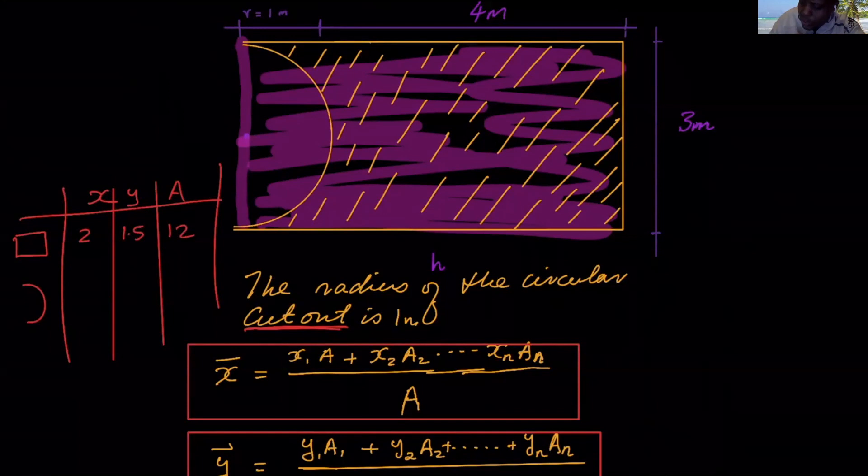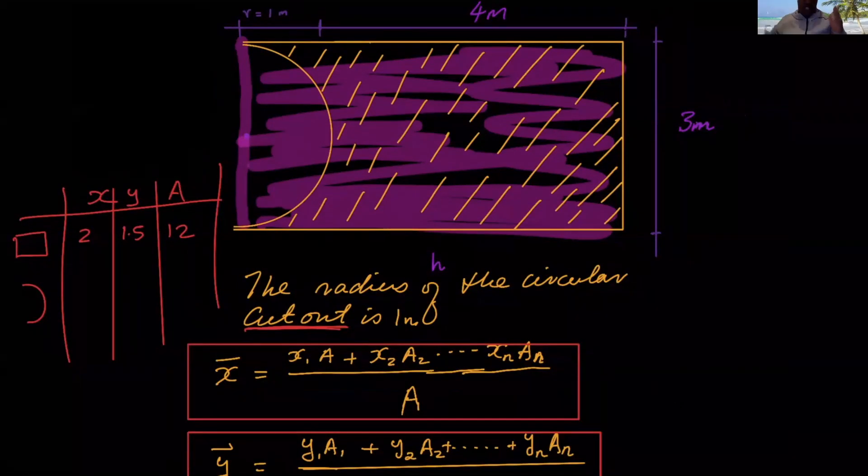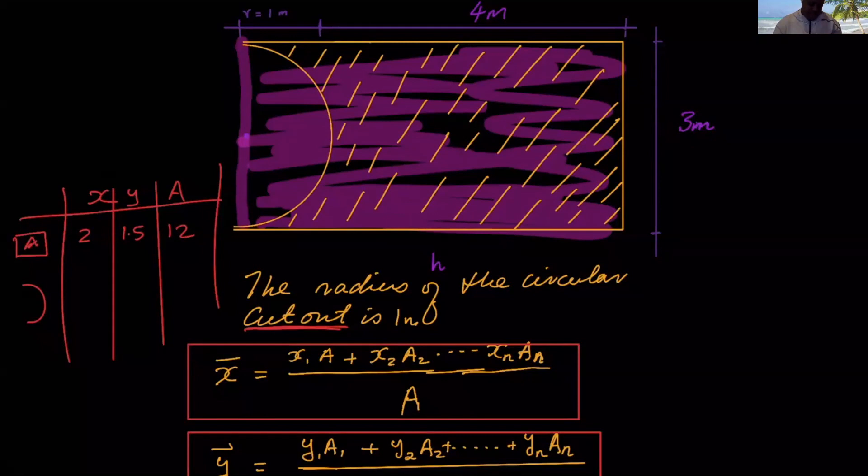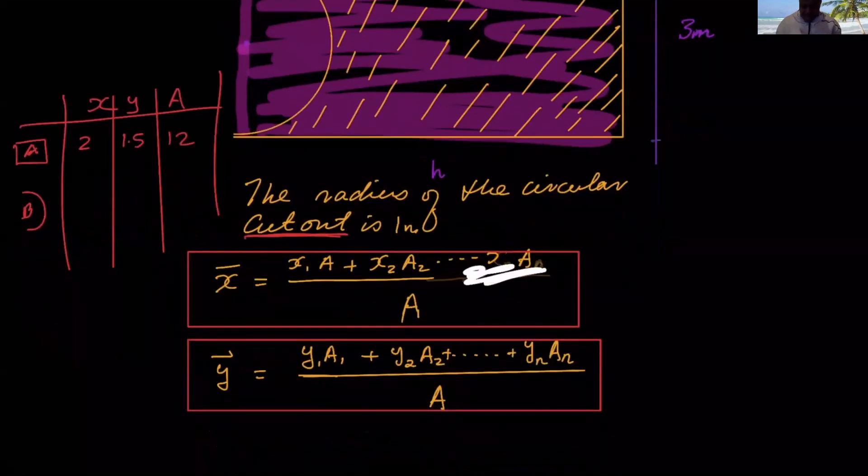So now we get to the circle. So I've just given you the hint here of saying you take this object as a composite of two basic shapes. The first one is a circle, and the second one is the rectangle. And then you draw a table like the one I've just drawn there. The x component of the CG of the first shape, which we can call object shape A, will be at 2 and 1.5. And for object B, you'll have to look it up, and then you do the same. And then you also calculate its area. Then you'll see that your object will actually be only two shapes. So your formula will actually end somewhere there.